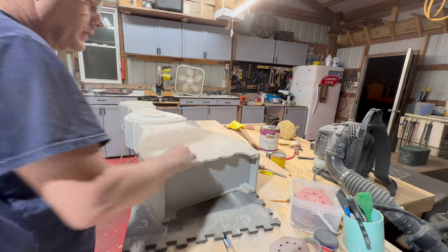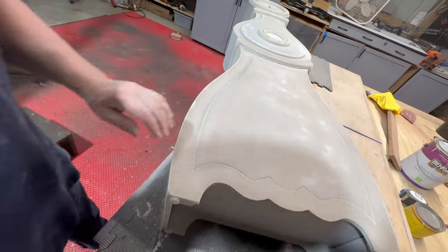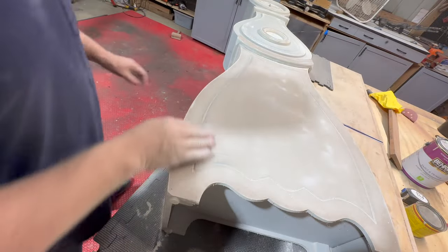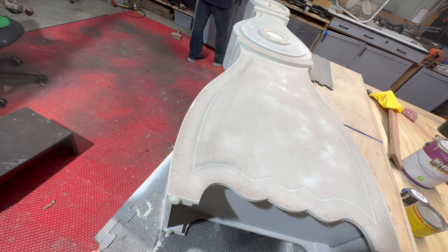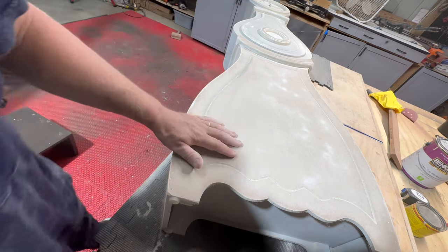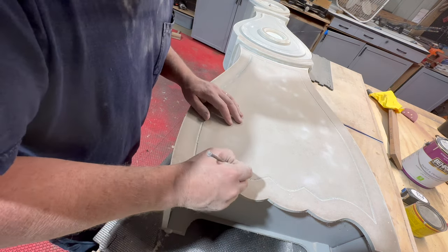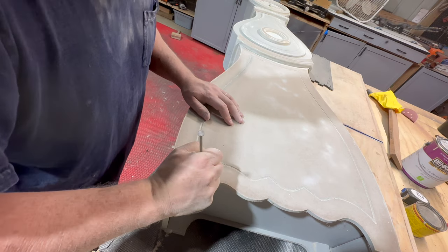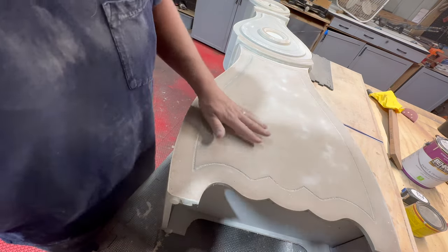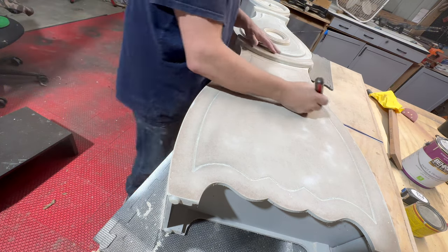One thing I thought of while sanding — I think I'm either going to take my router and route these out, or use some type of plaster or something to give it that distressed look. I don't know where my little chisel is. It might be better just to take a router and use some type of plaster to get that distressed and textured look.